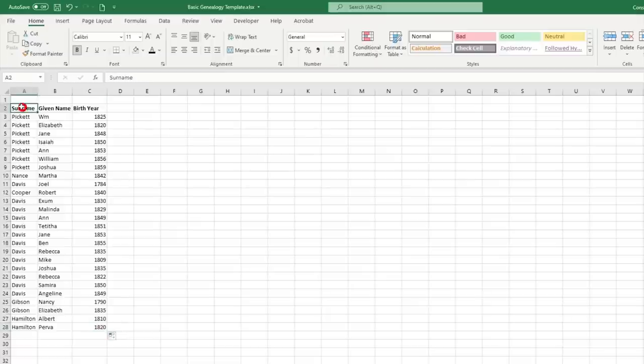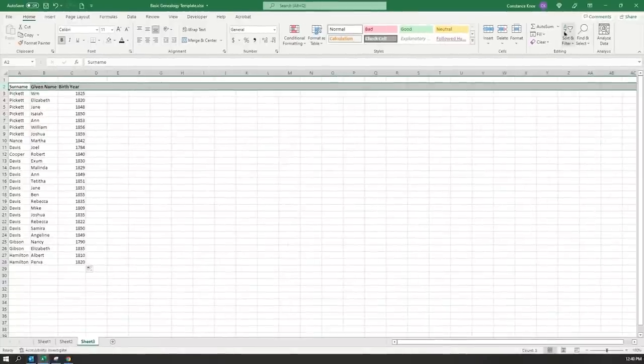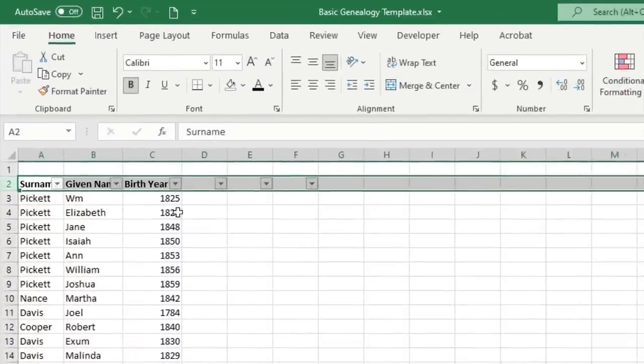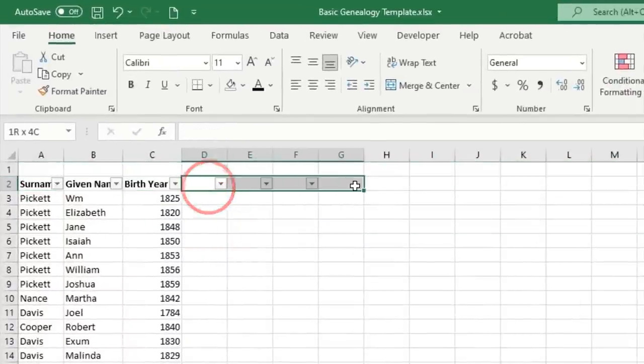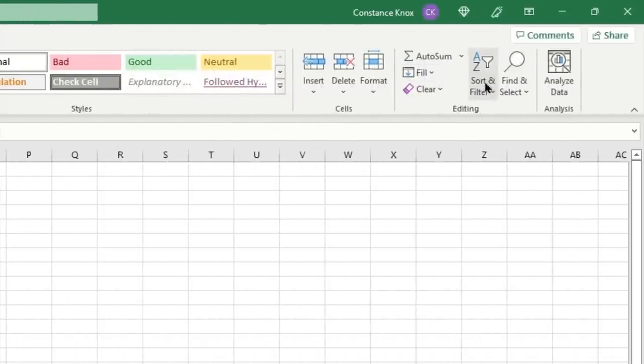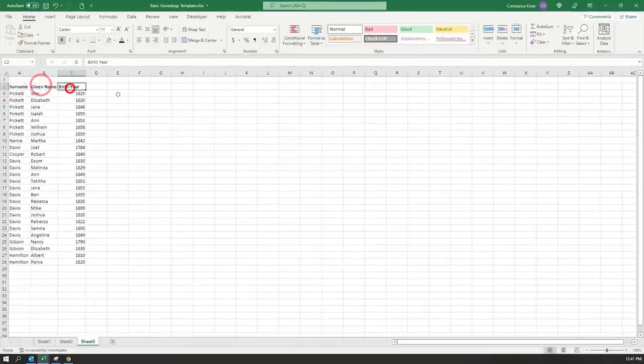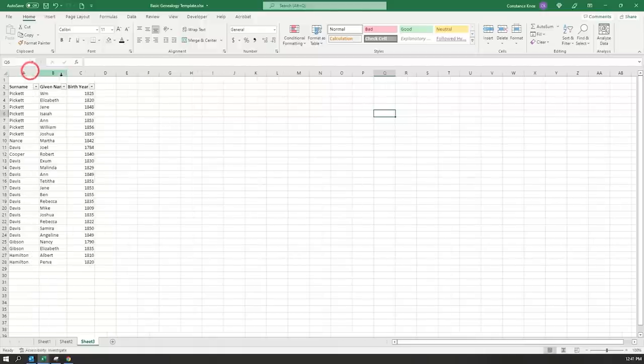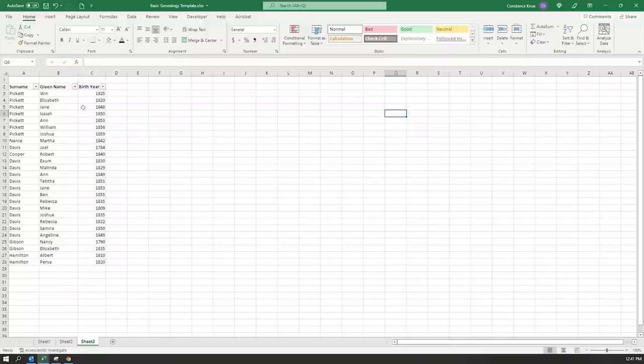And again, if I wanted to filter, I could either highlight here and hit the filters. And it's going to filter all of these cells because there was at one time some sort of detail in here. I can turn this off. And actually, anywhere I click in here, it's going to put filters in there. Okay? So that is a quick way that you can bring in just information with what I call the this equals that formula.